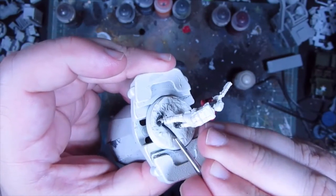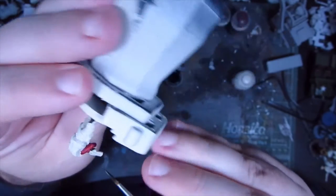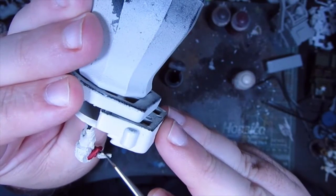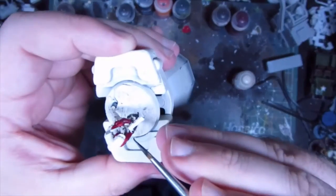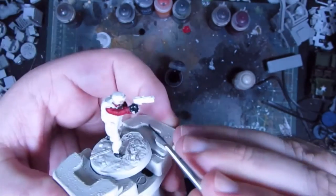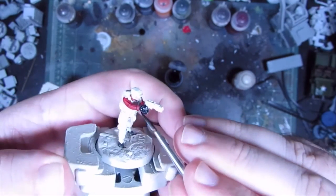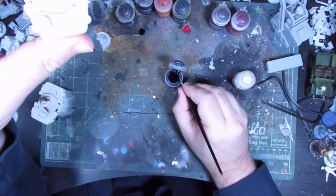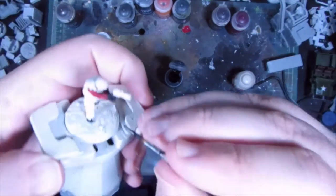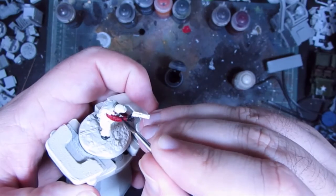This weird little circle, almost a cutout, so I've got that, these gloves, then our little balaclava. So we're going to have to paint that in a bit.